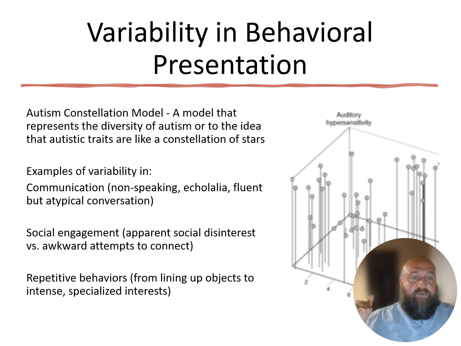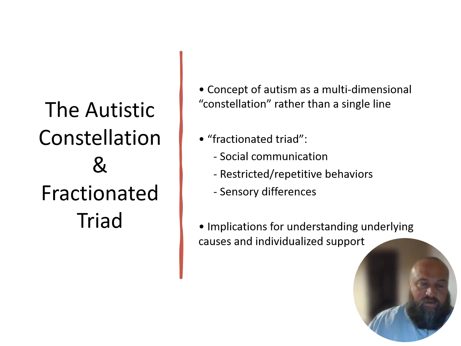So that's what we're talking about with this constellation model, right? It's not just if something's present or if it isn't, but the degree, the extent to which that issue or challenge is present with the individual themselves. And you can say that about really everything, right? Everything we're going to talk about today, the features, really can come down to this way of visualizing it with this constellation model.